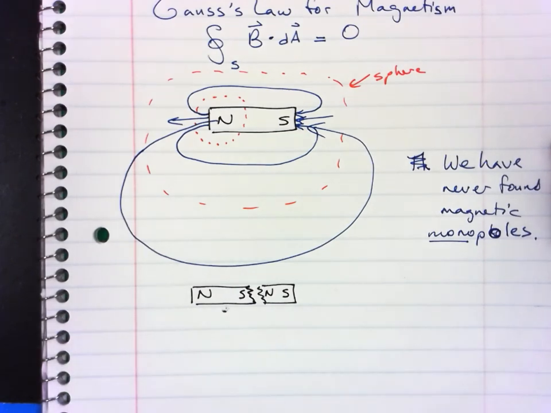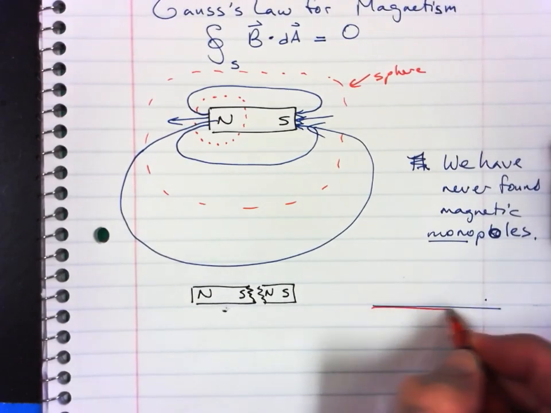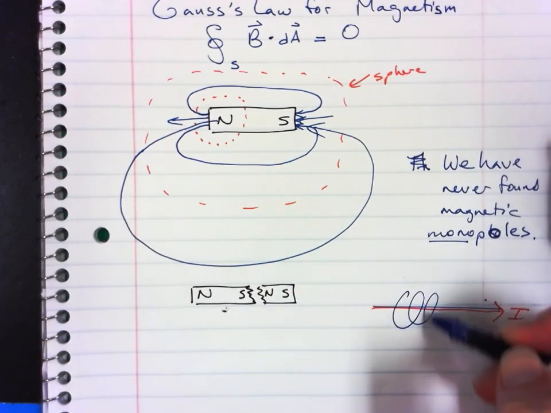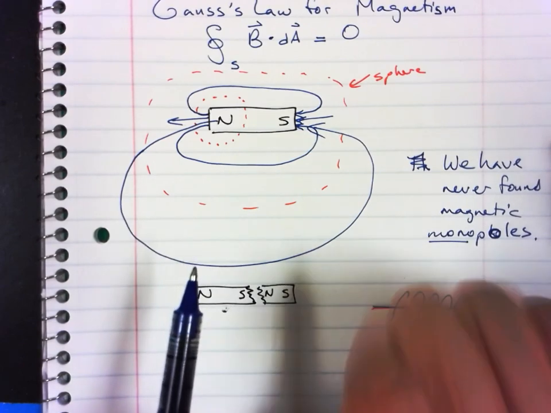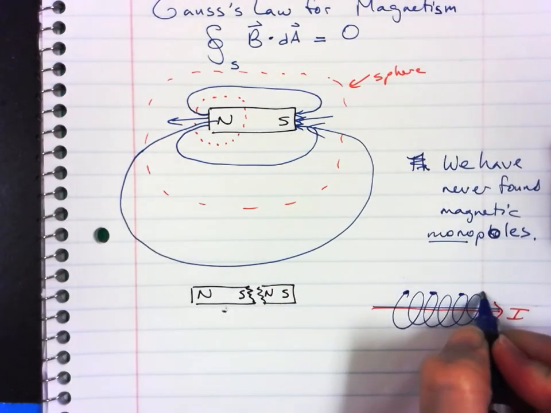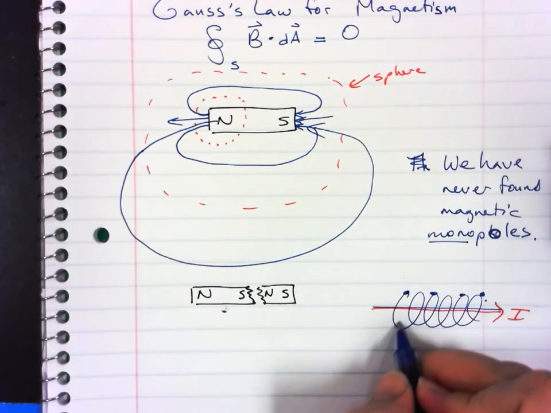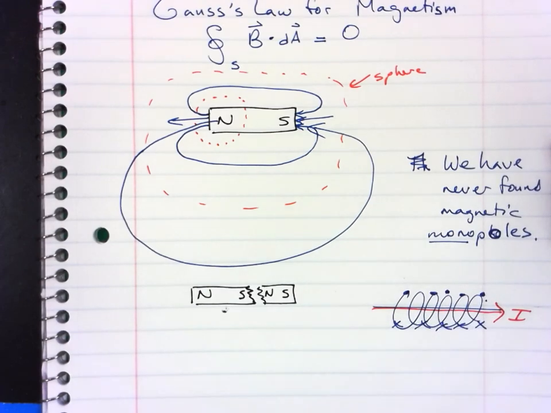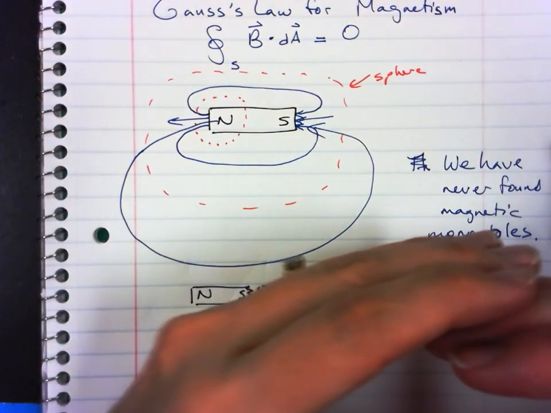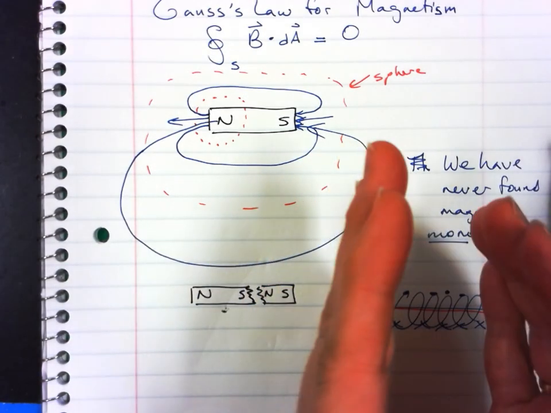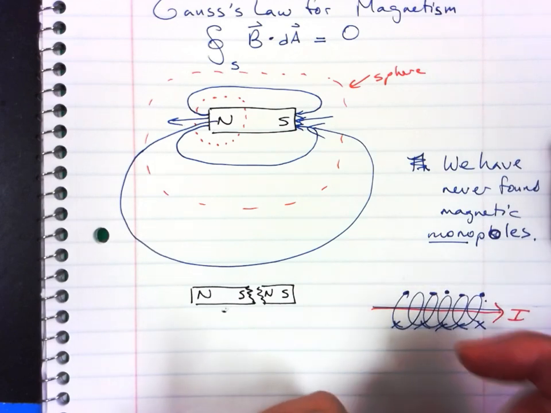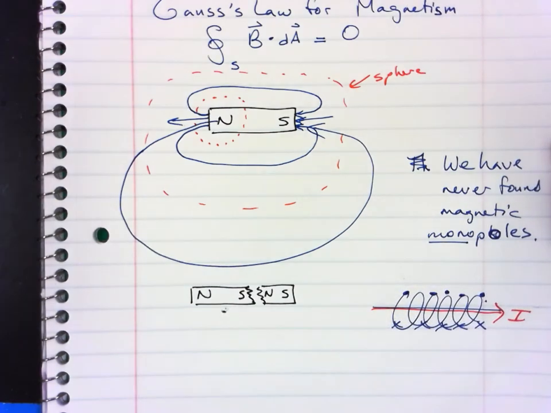A different way of thinking about this is if you have a long straight wire carrying current to the right, you know that it's making circular magnetic fields around it, and they're coming out of the page on this side, and they're going into the page on this side. Each of these circles, I drew one too many, so let me match them up. If I draw a box around this wire, I would always have some coming out and some coming back in. Draw a smaller box, out and in. Smaller box, out and in. There's no such thing as a magnetic monopole.